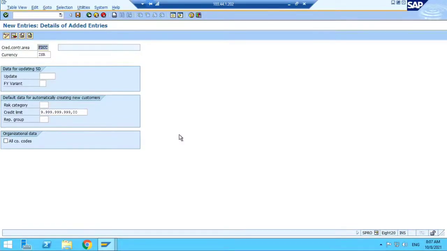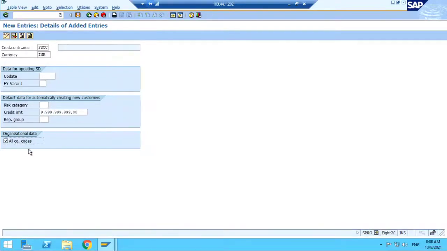Is it fixed, Gayatri, this 999 or only this? No, it's not fixed. I just mentioned a value here as the credit limit. Please enable this for all company codes. The value we define here is at client level.